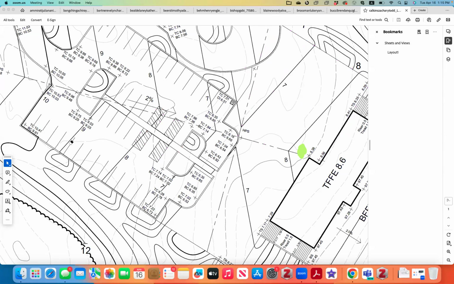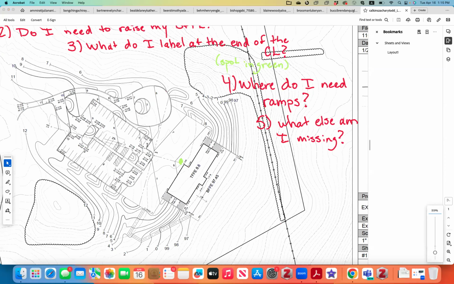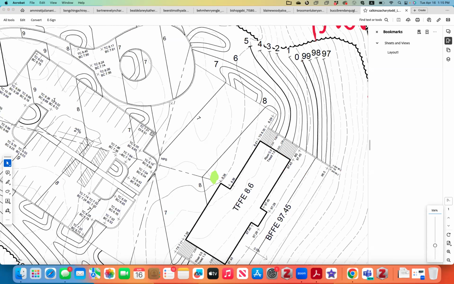Anything else? I know you said a drain inlet on the right corner of that area.